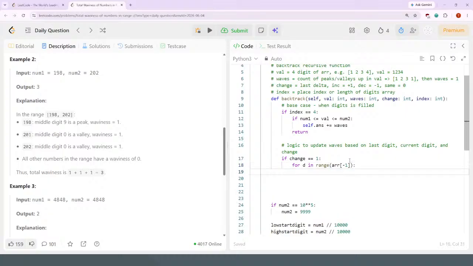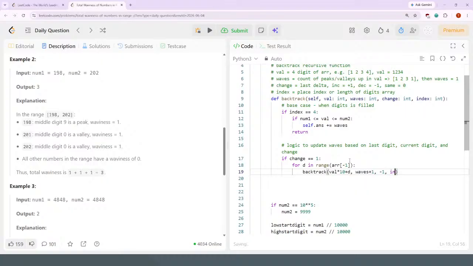Yeah. Then this is going to be backtrack. The value is going to be value times 10 plus D. The number of ways is going to increase. The change is now downwards.